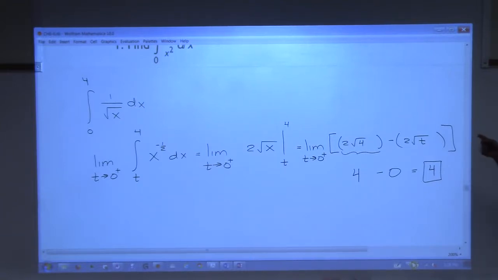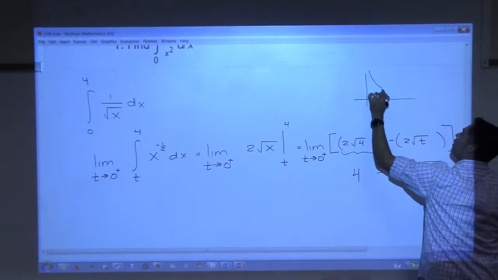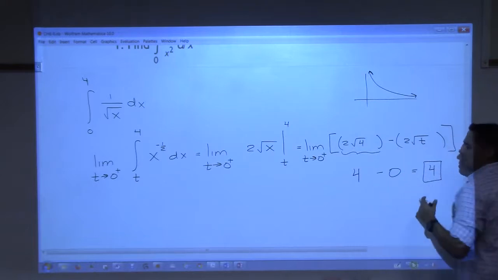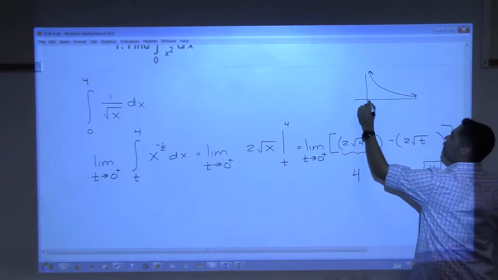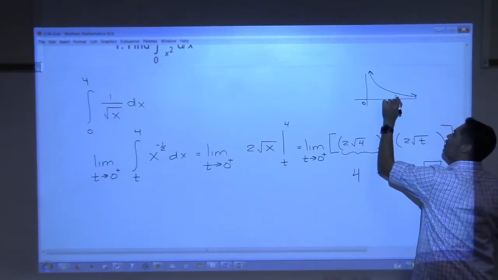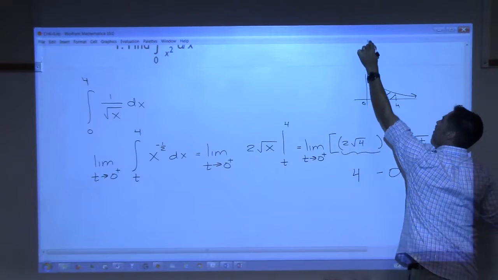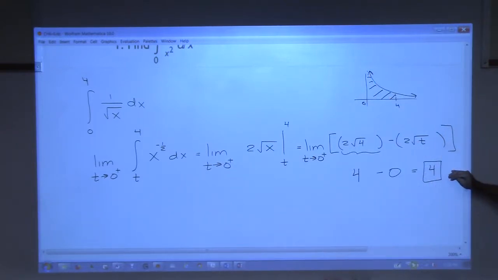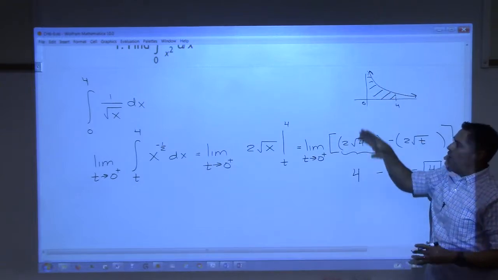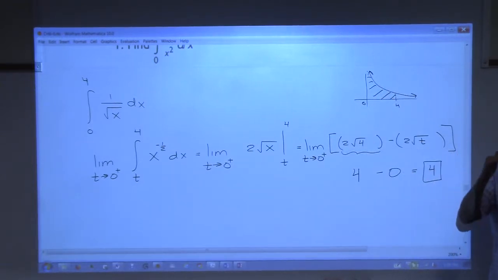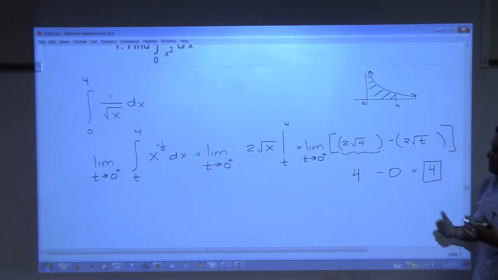So if you graph 1 over root x, it would actually still look like this. It's different than 1 over x squared, and different than 1 over x. But the area from 0 to 4 for this one, that area, forever up in there, is finite. And it all has to do with how rapidly this thing is changing. All these functions are just a little bit different because the powers on x are a little bit different, and that has an impact on whether or not it has a finite area or an infinite area.